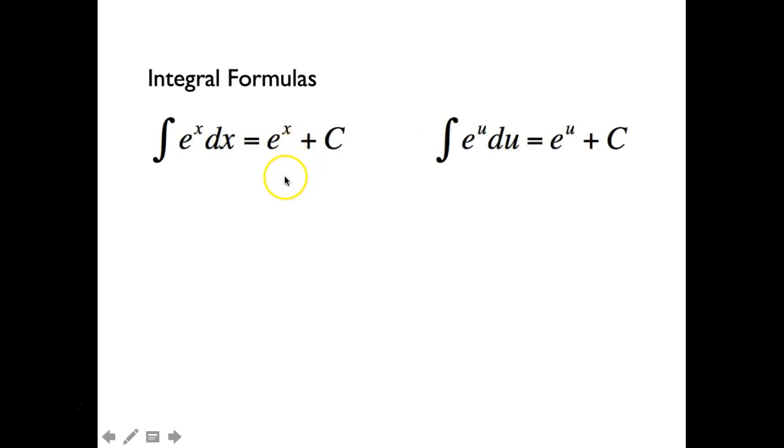And you guys learned that when you took the derivative of e to the x, the derivative of e to the x is e to the x. So the opposite, going backwards, would be the same, okay? So the integral of e to the x is e to the x. Now sometimes they're going to throw other stuff up here, like let's say they throw 5x. The integral of e to the 5x is not e to the 5x, okay? That's not true. So if they ever throw something else up there like 5x, you're going to have to do u substitution. And so you know the integral of e to the u is e to the u, okay? So let's go through this, yeah?